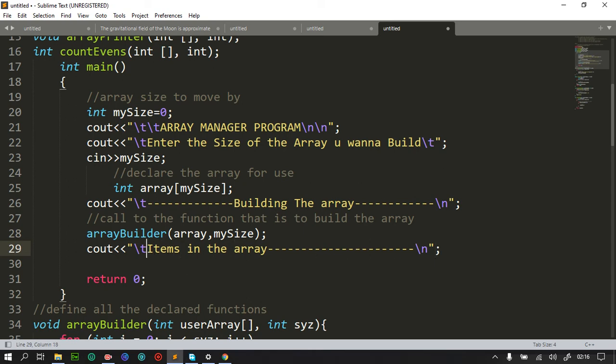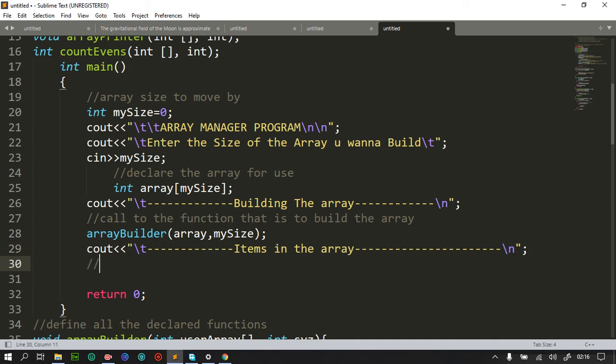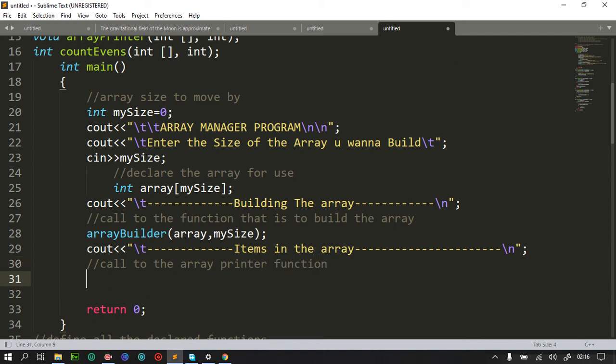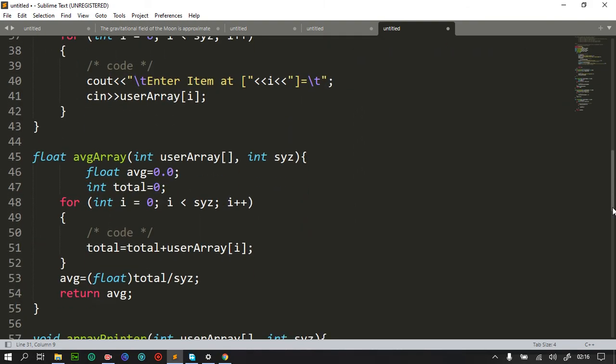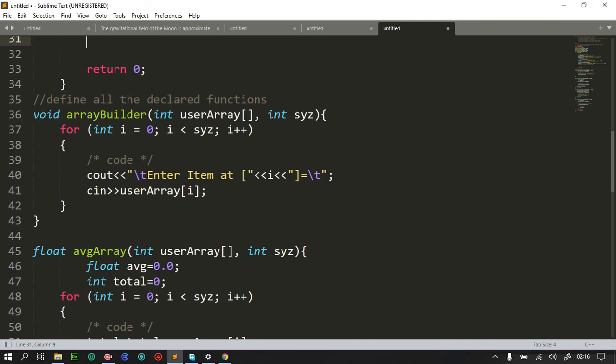So items in the array. So what am I going to do? Call to the array printer function. I told you it's just a remote press away, and there the function will appear. So the same principle applies. So this is array printer.